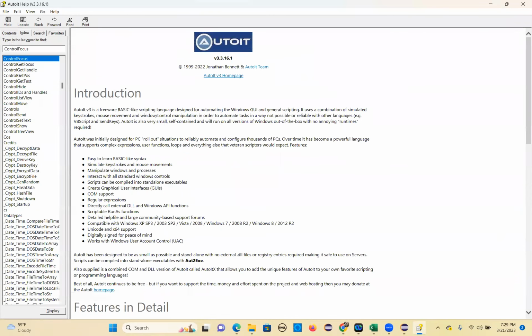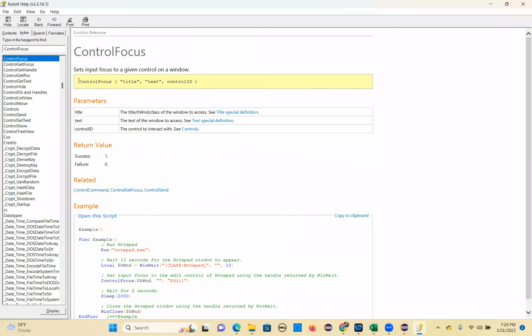First we are focusing, right? This is the method. The ControlFocus method sets the input focus to the given control on a window. Title, I'll show you where you will get this title value, and this one we always leave empty, don't worry about that. Then the control ID. These two values your AutoIt tool will give you in the windows.